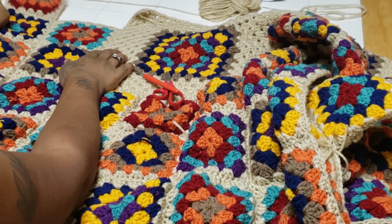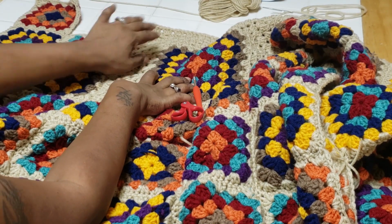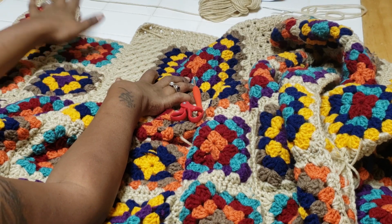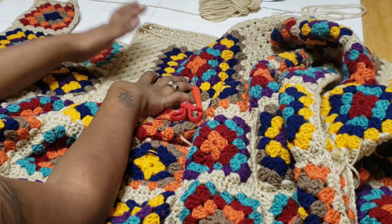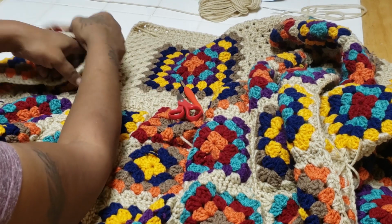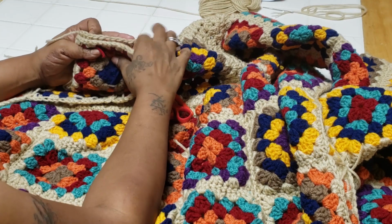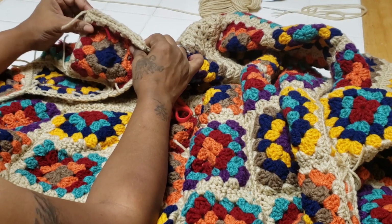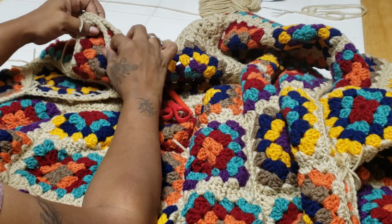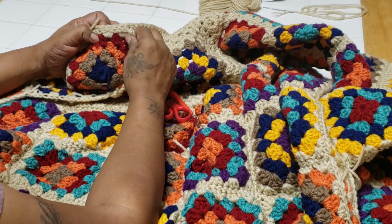Now we still have a piece that looks like this. So we have to connect the shoulders. Now this is the side piece, this is the front piece, this is the back piece. You want to take the front piece and put it with the back piece. Like this. Okay? And it should match up. You have one cluster, 1, 2, 3, 4, 5.